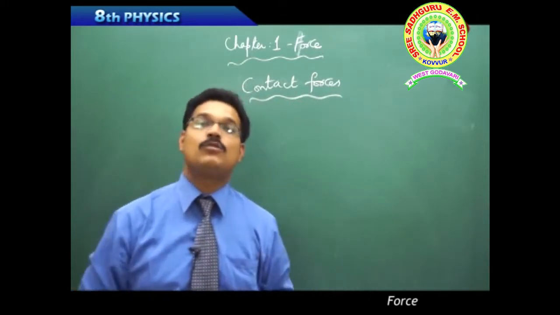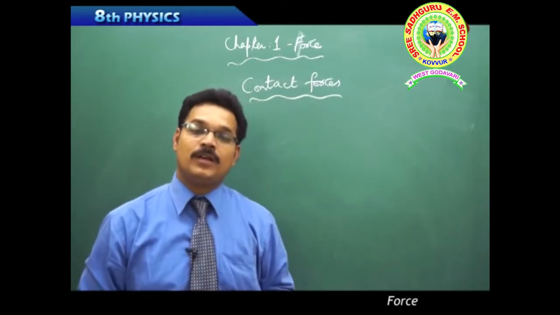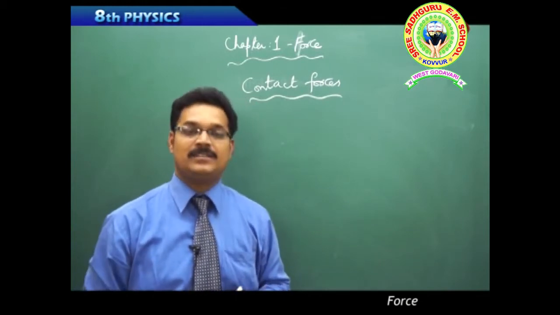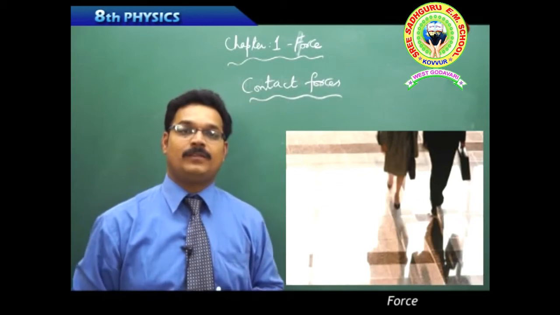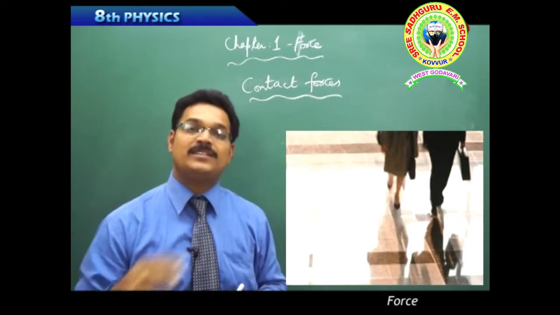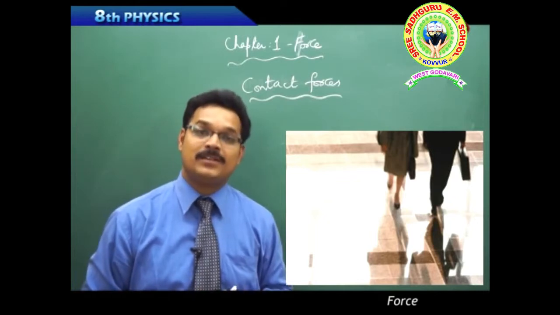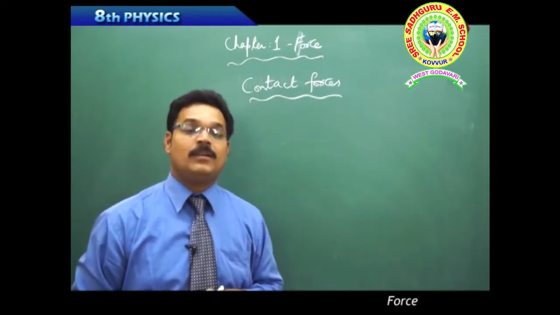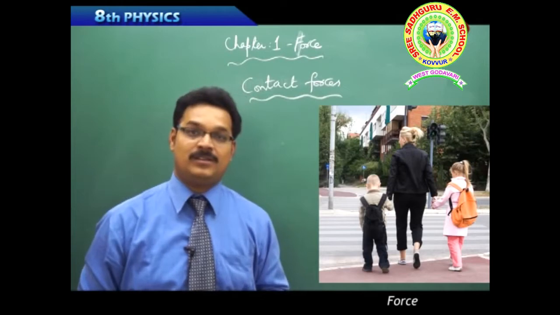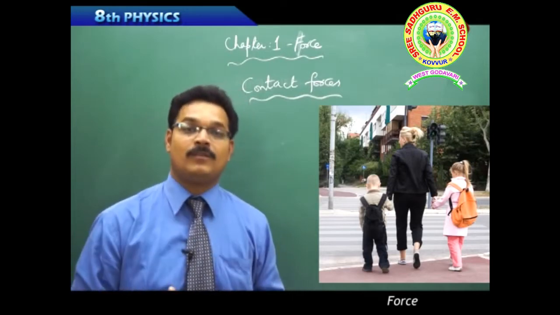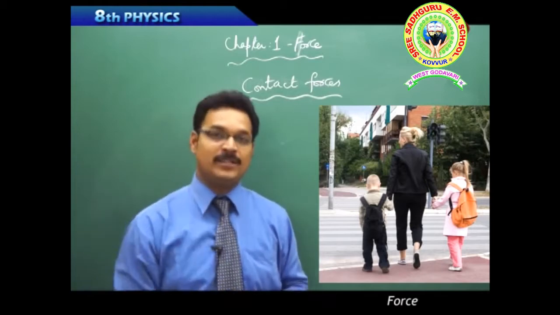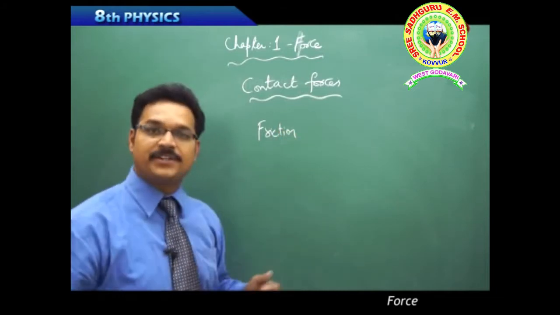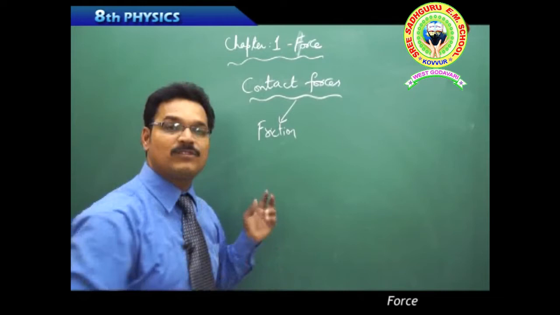How are you able to walk on the road? Sometimes, suppose your room floor is made of tiles and it is wet and you want to walk on the wet surface, then what will happen? You feel slippery. Sometimes there is a possibility of slipping and falling on the floor. Why? At the same time, if you are walking on the road surface, there is no slipperiness. Happily you can walk. Why? So for all these questions, there is only one answer, I think you got it, and that is friction. So friction is one type of contact force.